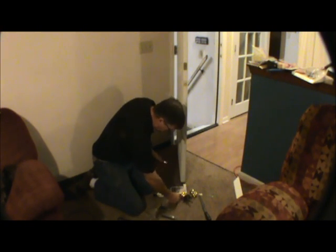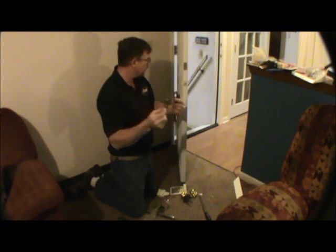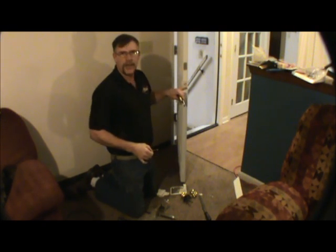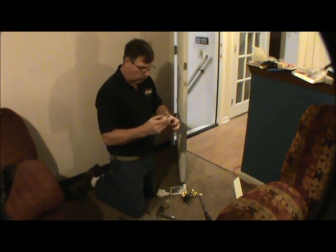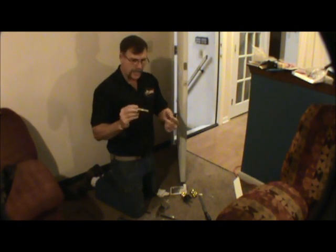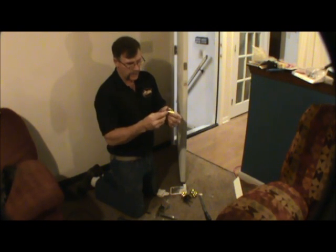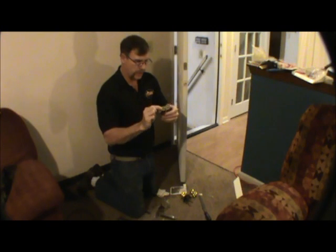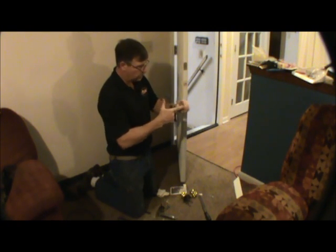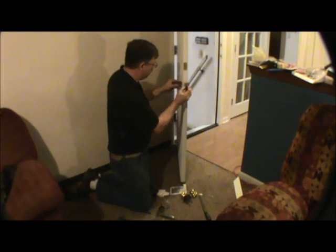They come with different plates. They have a rounded-over plate, and then of course there's a square one. It just depends on what the manufacturer uses. Nine times out of ten it's going to be the rounded-edge one. Then there's a backup plate that helps hold this back set in, so you slide that onto there. That's the inside of it, and then the outside goes over it like that. Once it's screwed in, that holds it in nice and snug. And again, you always want the tapered side facing the door jamb.